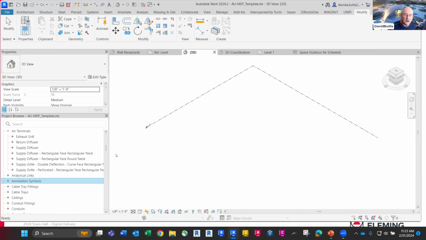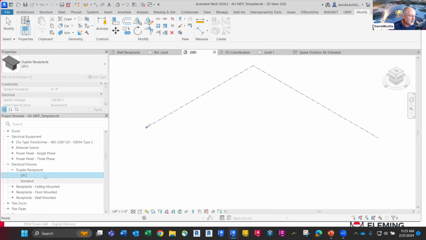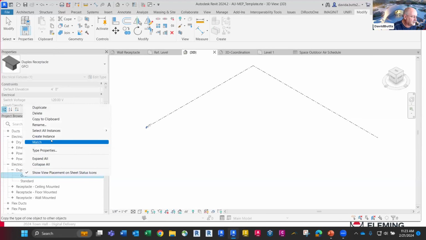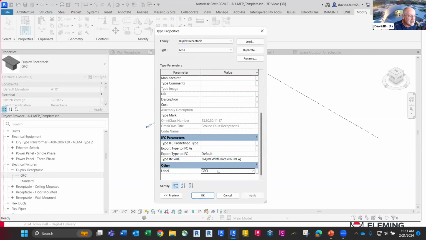Because when you're in the family editor, the one value, Autodesk, are you listening to me? This has been a problem forever. The one value you can assign in a family is a type mark. Think about that. And if I look at my receptacles, they're a great example of something that needs a type mark. We talked about the receptacle earlier, right? That duplex receptacle. Well, if I look at this family and I look at the type properties, see, I got GFCI in here, right? I can only assign this label right here, or a type mark right here. I can't go back and put this value in because it doesn't exist in the family editor.